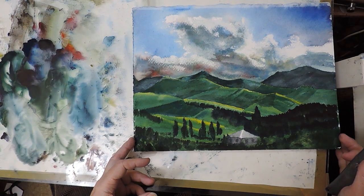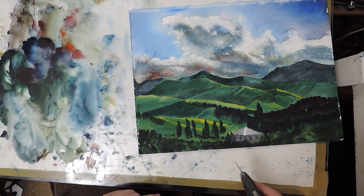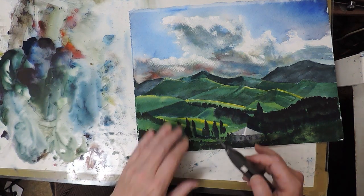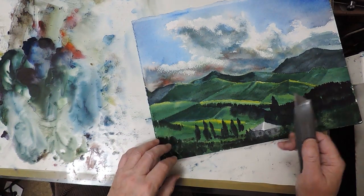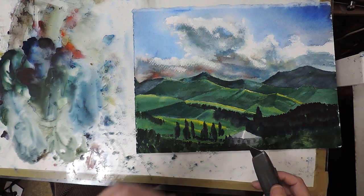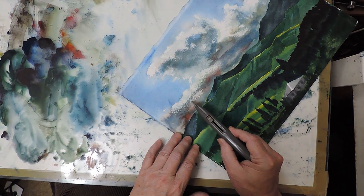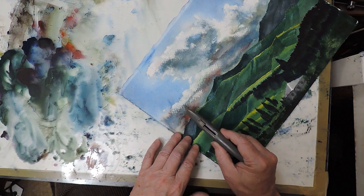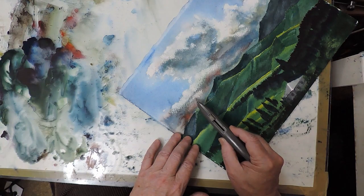Alright, so what's gone on here since last you saw the painting is that I did what I said I wasn't going to do. I started sanding some of these areas, and because I've used this side of the paper, the two sides of the paper have different sorts of patterns on them, the sanding takes off the tops of the bumps in the paper and leaves the valleys alone.